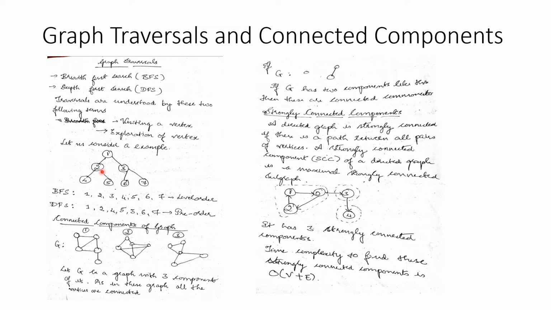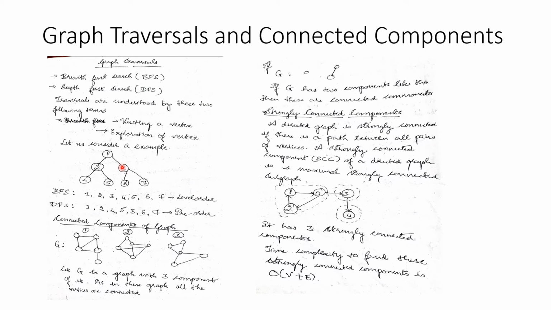So I will come back and at 2 again I'll check if there is any other vertex which is being connected from 2. No, there is no other vertex that is being connected from 2. So I will move back one more step, that is to 1. Once I reach 1, from 1 I had two vertices that were connected, 2 and 3. So exploring my second vertex I already completed, but I'm still left with exploring my third vertex.